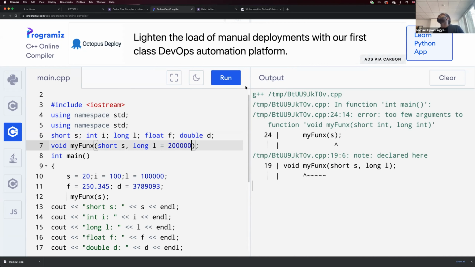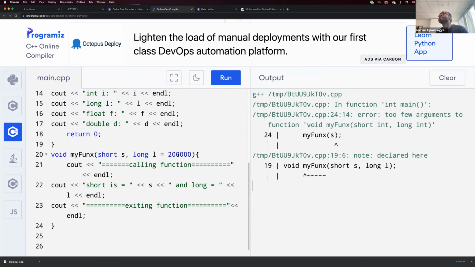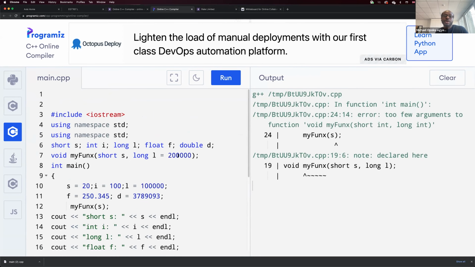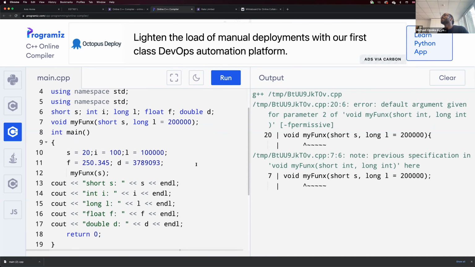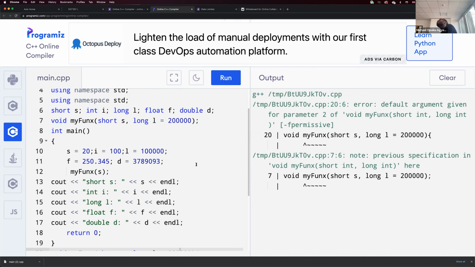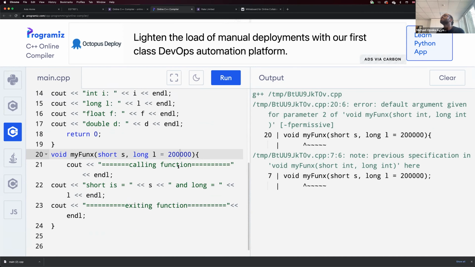That's what we wanted. So at the moment, we are matching the declaration with what? The definition. That's what we're doing at this point, right? And then we want to try it out to see what happens, if anything happens in this particular case. Let's run and see. We may need the comma back. Right, it complains again. Why? It says the parameters of void, long mix, or default argument given for parameter void previously specified in void function. I want to get this right and sort it out without any issue.